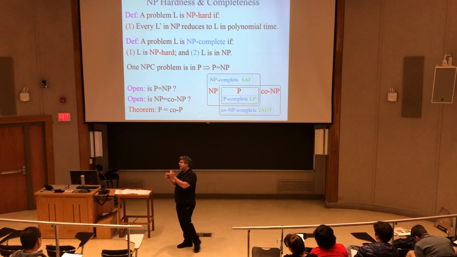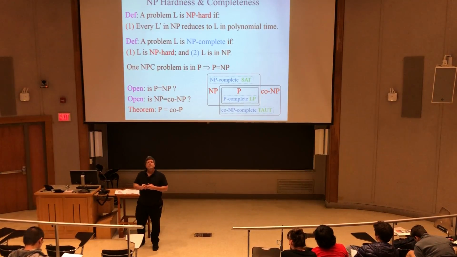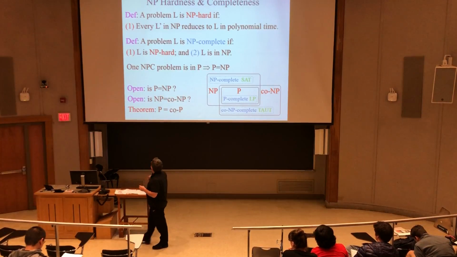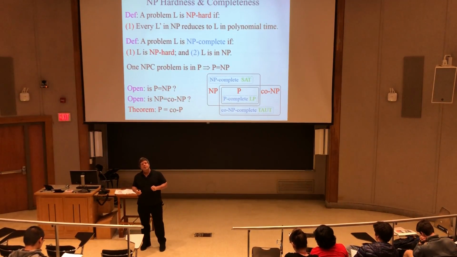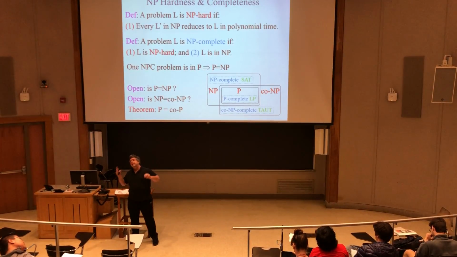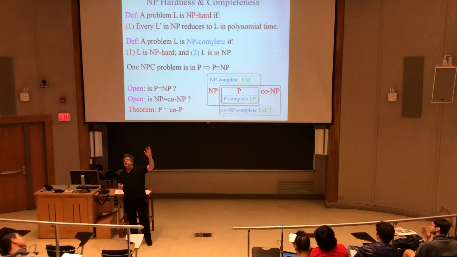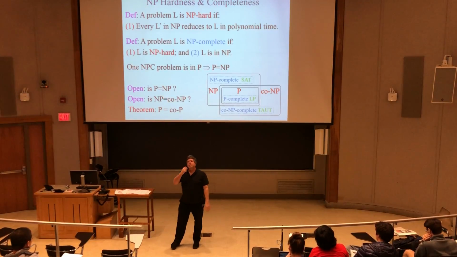Examples of which are diagonalization, dovetailing, simulation. Those are not likely to help you. And by the way, this problem could be independent of the axioms. We don't know that it isn't either, like the continuum hypothesis or the parallel postulate of Euclid. How many remember the independence of the axiom discussions we had earlier in the semester? A dozen of you? Okay, I'll take it. Now, this is esoteric stuff.